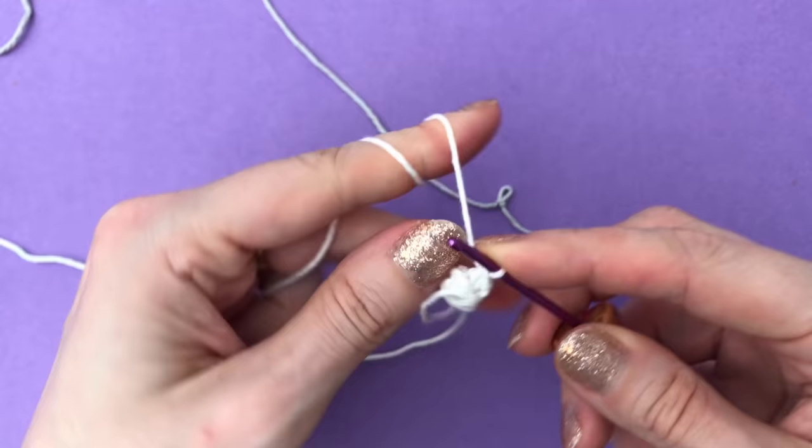Now we're actually done with the white yarn, but for the rest of the round, I'll keep carrying it with me and crocheting it, working it into my stitches, because this way it's kind of like it's being secured and woven in a way. So we'll finish the round and then we can fasten off the white yarn.